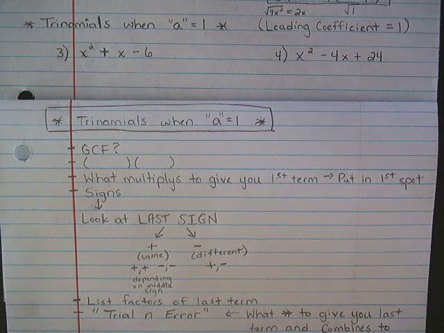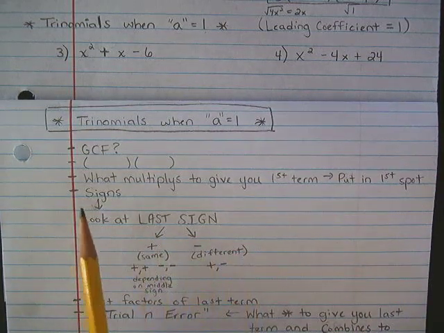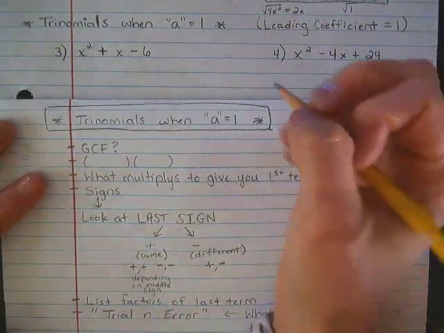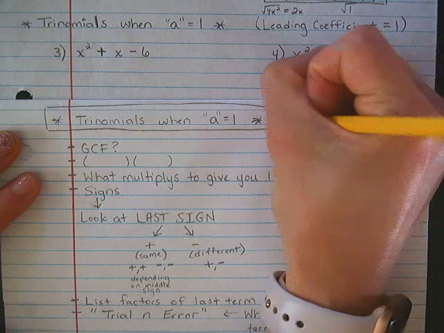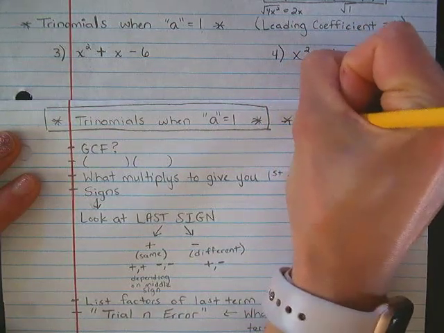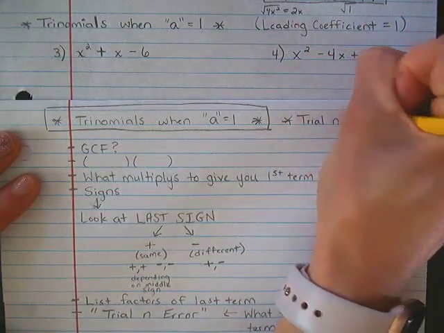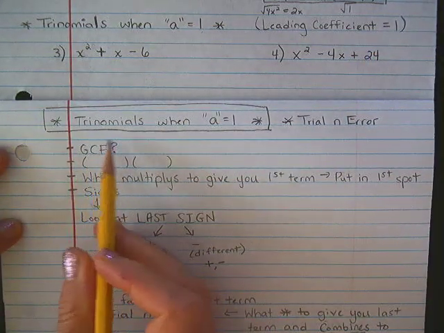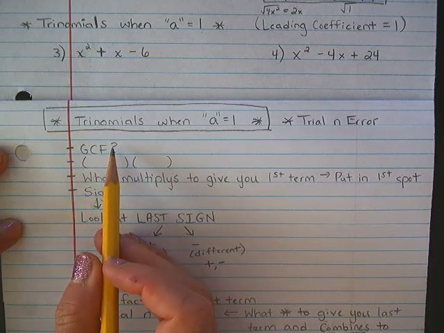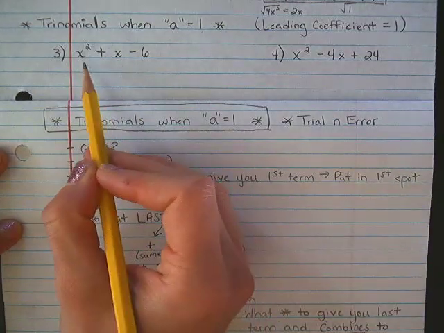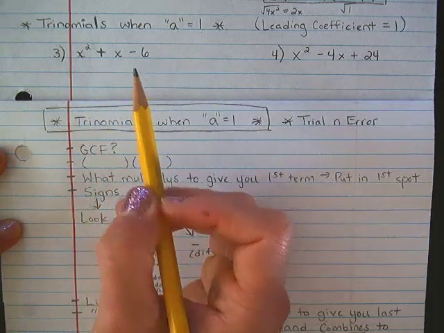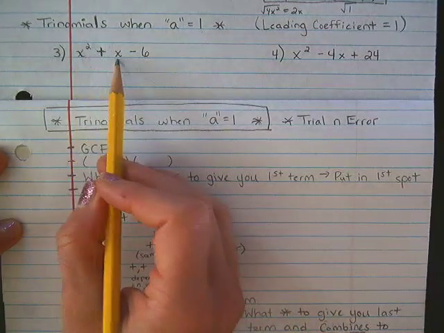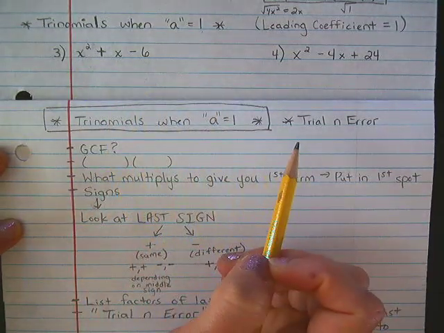So if it does, then you're going to see if it will factor the way that we talked about factoring those types of trinomials. And so the way that we talked about these is you're going to use what's called trial and error. Okay, and so that part will come in just a little bit. All right, so just like every other factoring problem, you're going to see, does it have a greatest common factor? Does it have anything in common? Or do all of the terms have anything in common? And so notice in this first problem, they don't. And then it has 3 terms, so we're going to look to see if we can factor it this way.